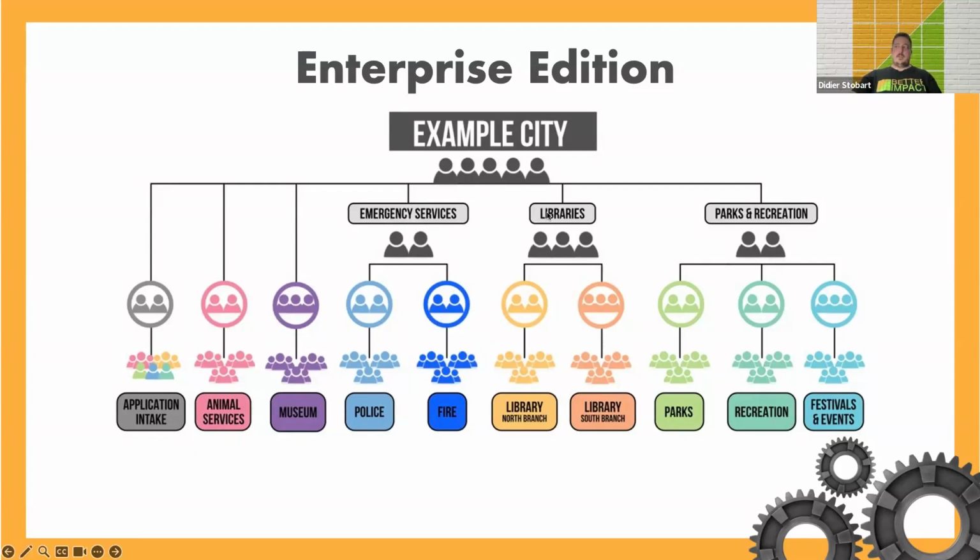Where it says emergency services and libraries, those are basically your different regions. Regions are a way to further categorize your sub-accounts. In this example, you've got your emergency services, and we'll show you police and fire department. That's just a way to categorize your different sub-accounts. That level doesn't really have much access, but you can give an admin access to emergency services, for example, and both of those sub-accounts.